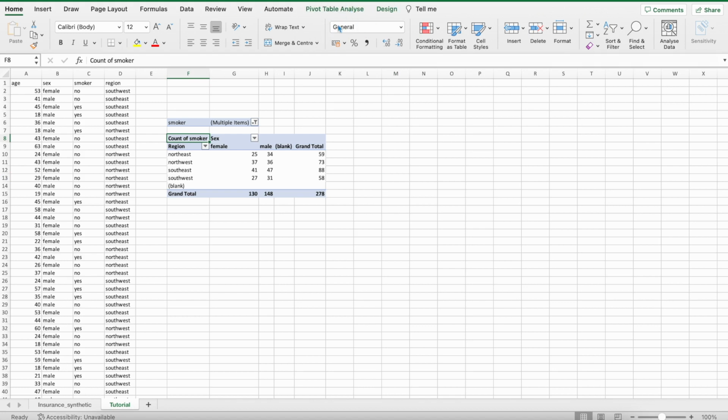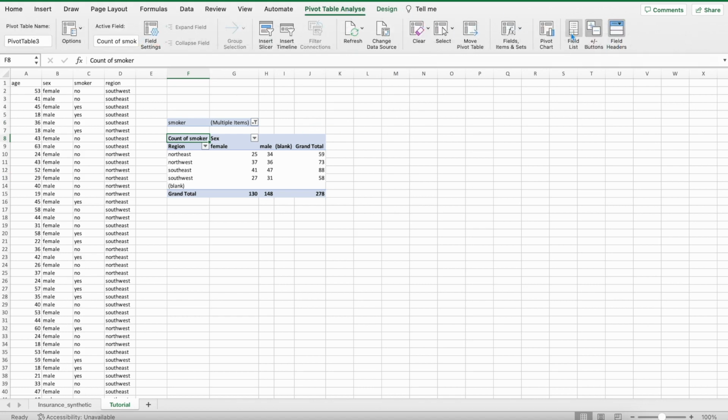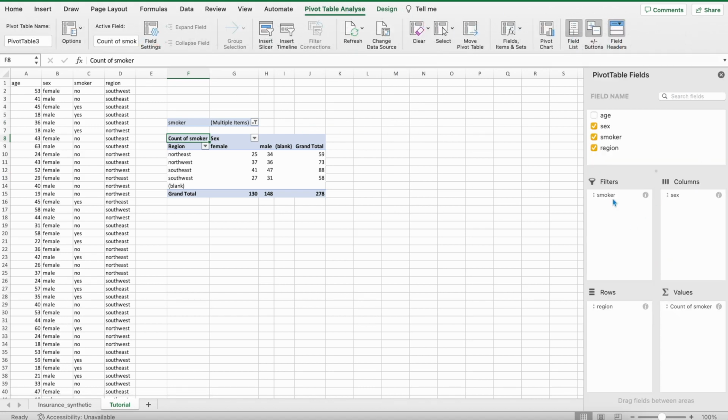if you see on the top here, if I click away, it disappears, but if I click on it, it's PivotTable Analyze. So just click on that and then click on Field List, and then it'll come back up. So don't panic, it's not disappeared or anything, it's just hidden itself. But yeah, I got very scared when it disappeared at first. I was like, oh, now I'm gonna have to do this all over again.